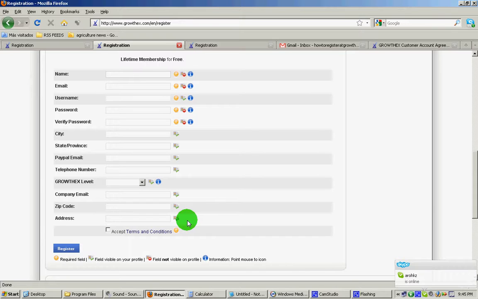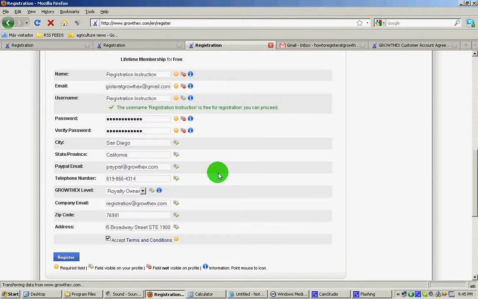The city and everything below is not necessary, although it is highly recommended, because at some point you're going to want to be able to receive payments for the royalties that you own. And if there's ever a discrepancy, this is the information that you will utilize to be able to ensure that you get it. And the other very key factor is you can change all of this information, especially as people move from city to city.